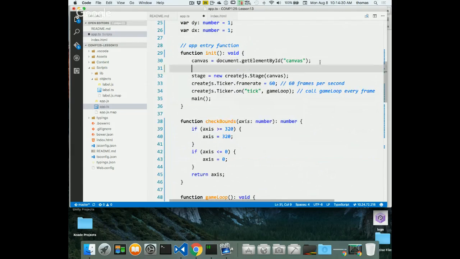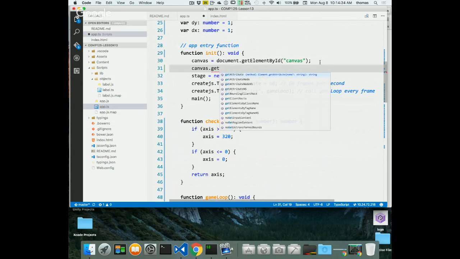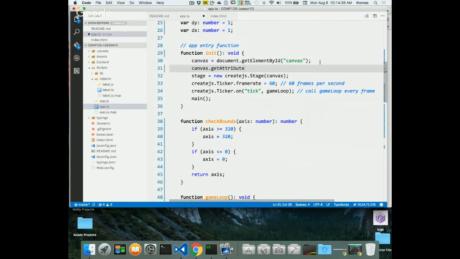I can say canvas dot get attribute, and I want to look at the name of the attribute, for example, width. Canvas width is equal to canvas get attribute width. But what am I getting back? I'm getting a string, and I want to make it a number.